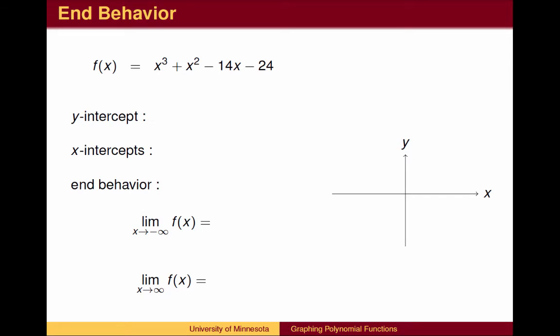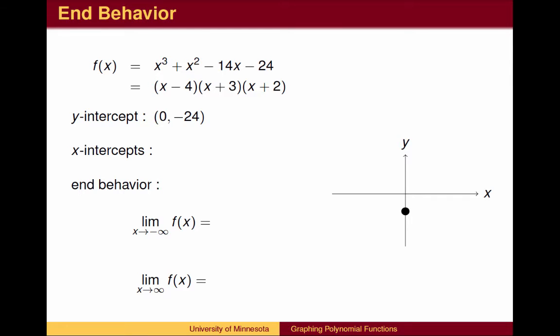Now let's graph a polynomial. Here's an example. We wish to graph f of x. Some facts about the graph will be found easily from the expanded form. Others can be found more easily from the factored form. One easy point to find is the y-intercept. Recall that the y-intercept occurs where x equals 0. So to find the y-intercept, plug 0 in for x and calculate f of x. In this case, use the expanded form to find that the y-intercept is negative 24.